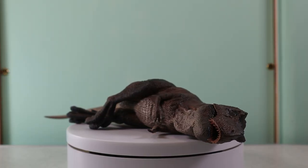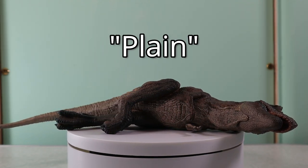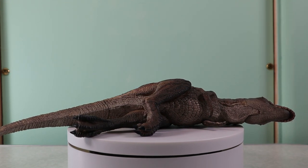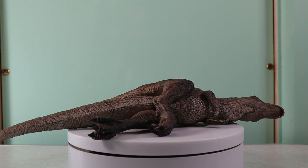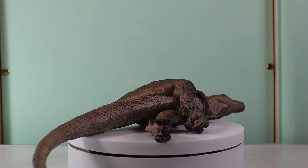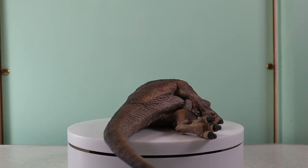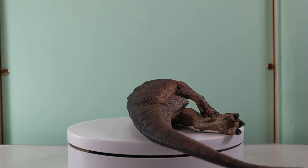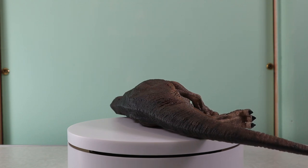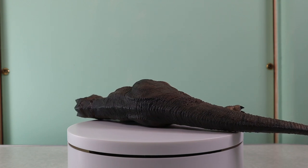This is the Rebo T-Rex carcass Bites the Dust in the plain color scheme. The figure measures approximately 34cm in length. As with all Rebo replicas, the attention to detail is exquisite. We love the fantastic scales of various sizes on the underside of the body. This might be a deceased dinosaur but it's a spectacular figure nonetheless. There is certainly a lot to admire with delicate skin folds and creases along its flanks, and this is a beautifully painted Tyrannosaur corpse.